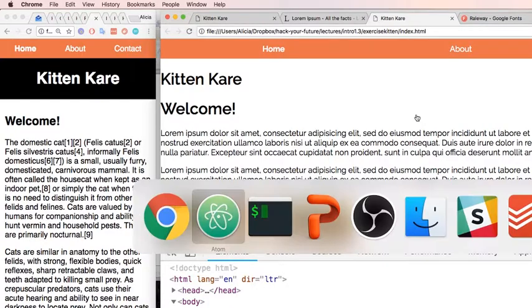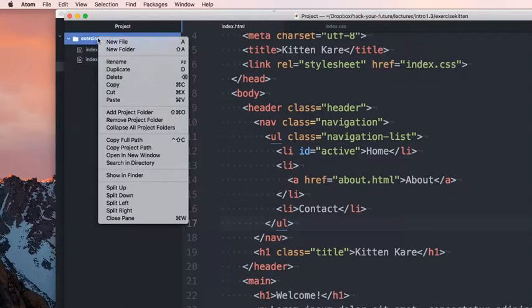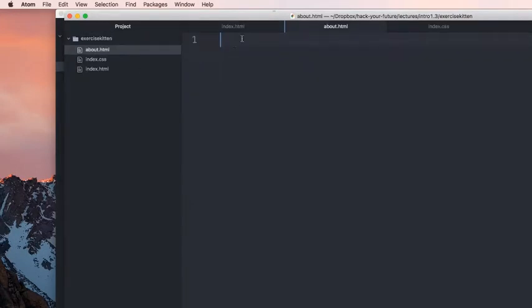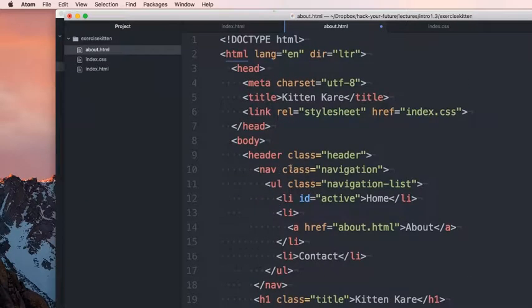But I think it should be another way. What do you think we could also do? I don't think that for every page we should make an ID active. Because when we get to, let's say we're done with this and we're going to create this about HTML, when you select about, it will be the active one. So you have to make another ID. Well, not another one, because then you need to remove it from here and then you add it to this one. Yeah, I understand. Mm-hmm.